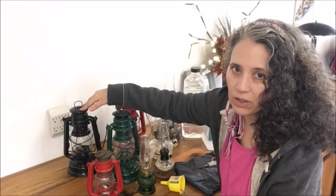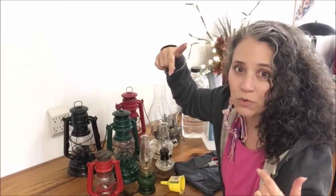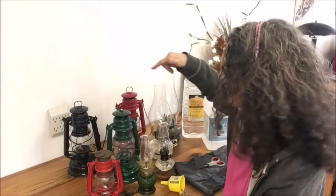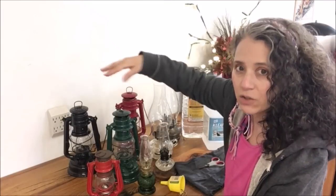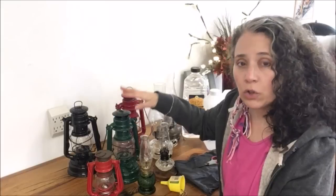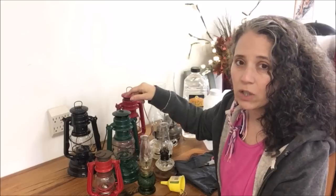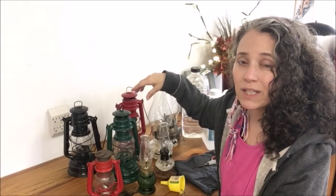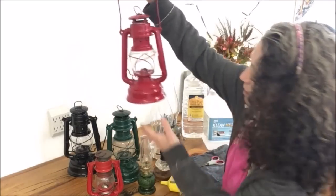These black ones have hardly been used since it's not a room we hang out in. I just wanted to show you a couple of different colors of the Furhound — these are the German lanterns. They come in green, red, black, a royal blue, and a really beautiful bronze. You can buy these on Amazon and I'll link them below, but if you go to Vermont Lighting you can find them for a better deal if you buy the dented ones.